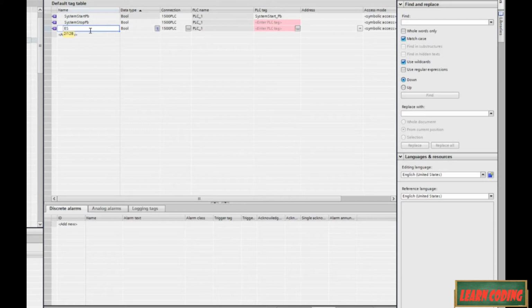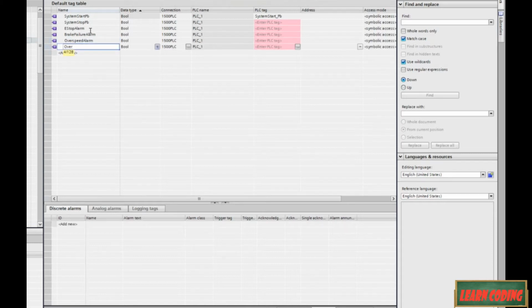I know I've got an e-stop alarm. I've got a brake failure alarm. I've got an overspeed alarm, an overcurrent alarm.